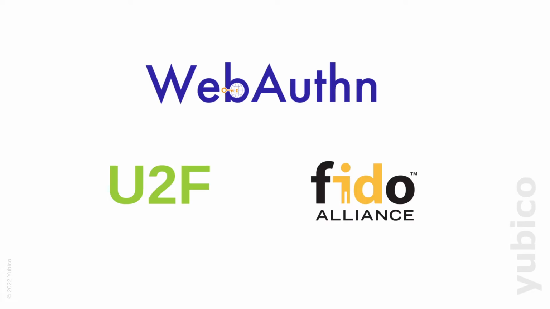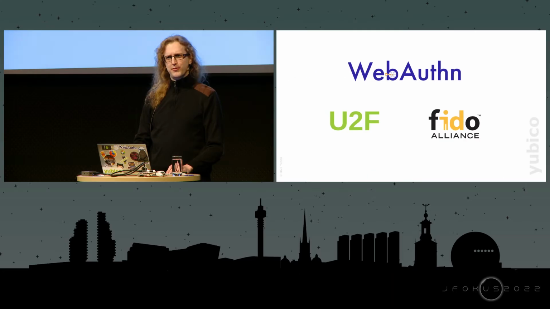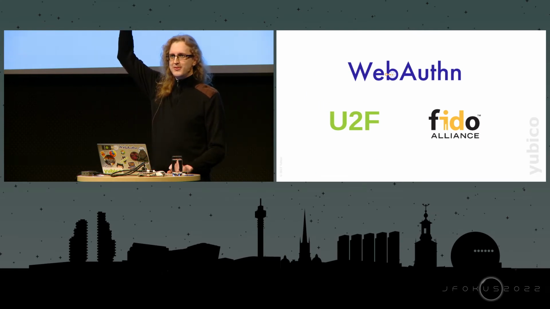So, let's get started with some audience engagement. Who's familiar with at least one of these three things? WebAuthn, UTF, and FIDO. Show some hands. Who's familiar with at least one? Okay, that's like a fifth of the audience, maybe? Okay, keep your hands up if you are familiar with all three of them. It's like one hand, okay. And if you know the difference between all three of them, no hands, okay.